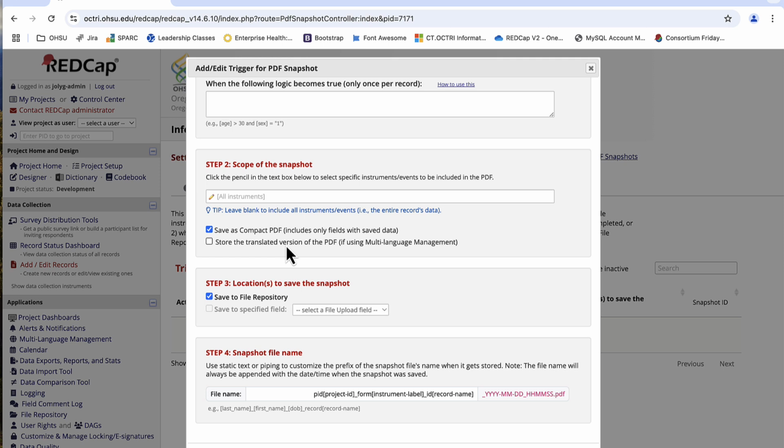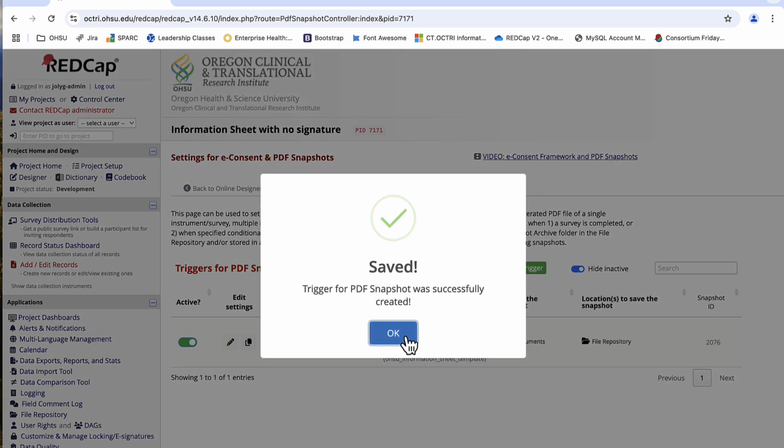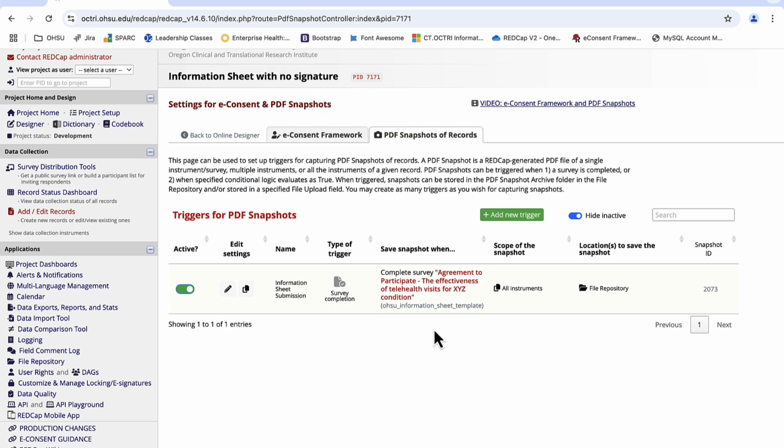For Steps 2, 3, and 4, please accept the default settings of Save as Compact PDF, Save to File Repository, and Snapshot File Name. There are no further edits to make here, just leave these as is and save. And we get our confirmation that our PDF snapshot was configured. With PDF snapshot configured, we can now move on to Step 5, testing the e-consent survey.